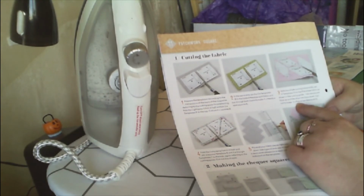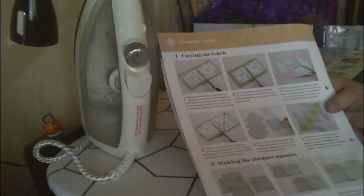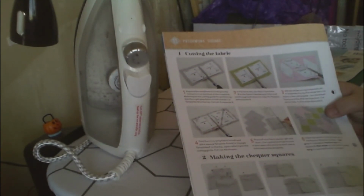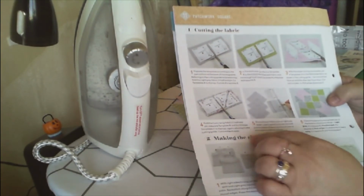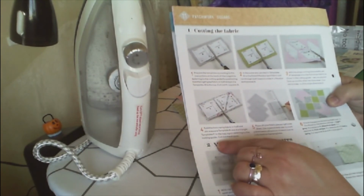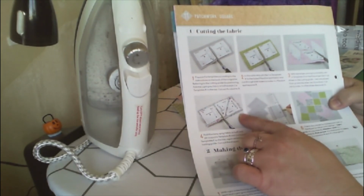Then we need 4 of the G, but we need to do 2 the right way up and then 2 upside down. So you need to be watching the instructions and what you're doing. So fold the ivory sprig in half and pin template B and 2 triangle Fs, again referring to the cutting guide. So you'll end up with 2B and 4F of those.